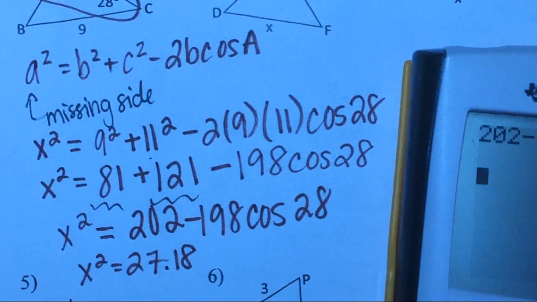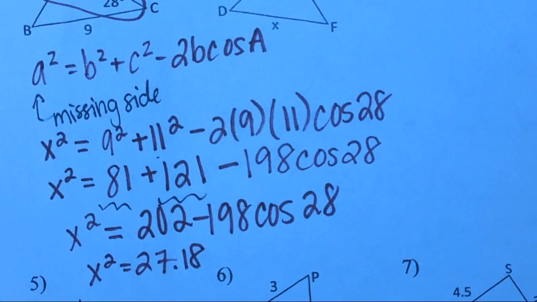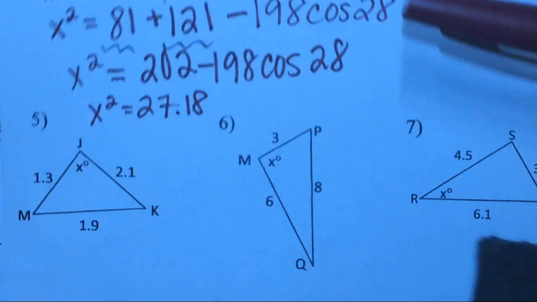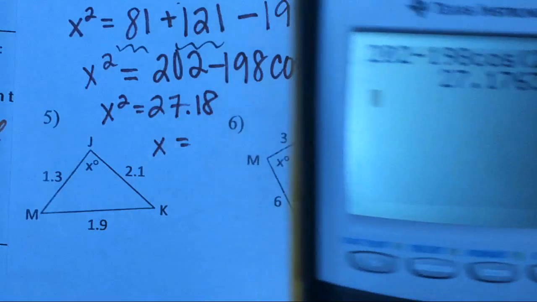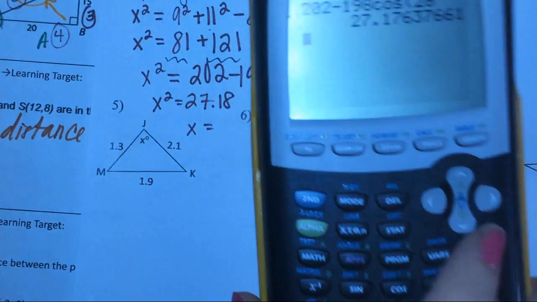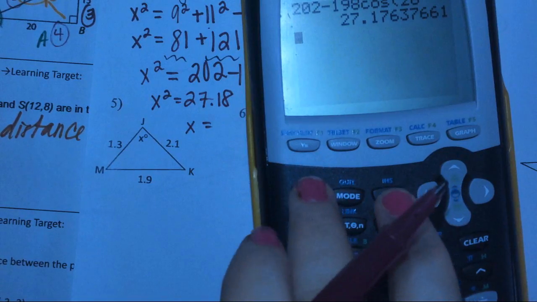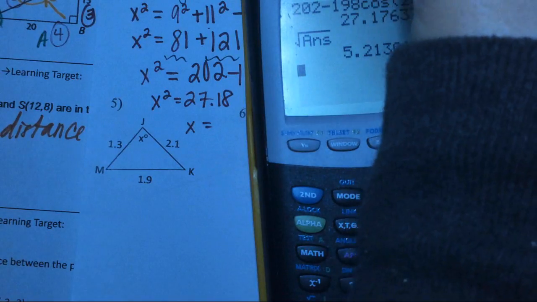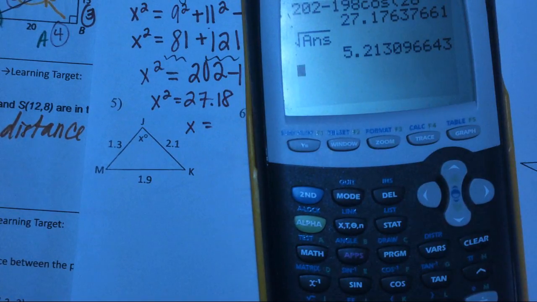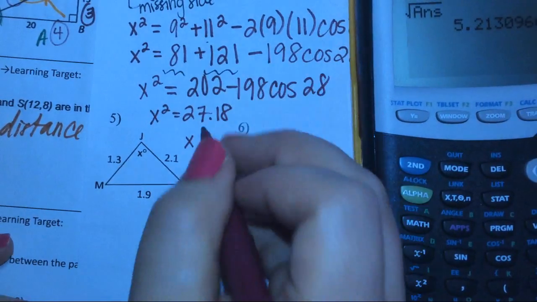And then, of course, your second mistake could happen here, because am I done? No, I have to take the square root of both sides. So your calculator remembers your decimal. My hint to you would be, you can press second square root, and then there's a second answer button, A and S, down near the bottom of your calculator, also in blue or whatever the second button colors are for you. When you press it, you end up getting 5.21. If we read the directions, it says tenth, so I'm going to put 5.2. So x equals 5.2.